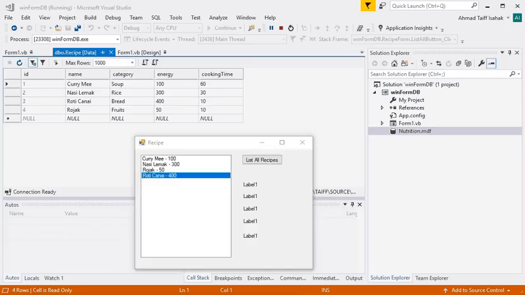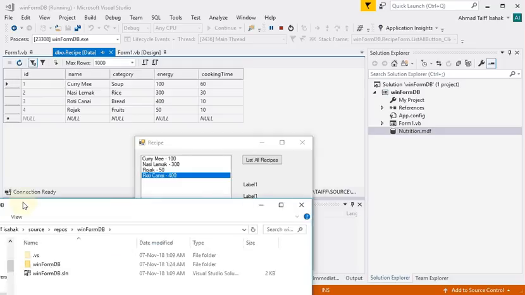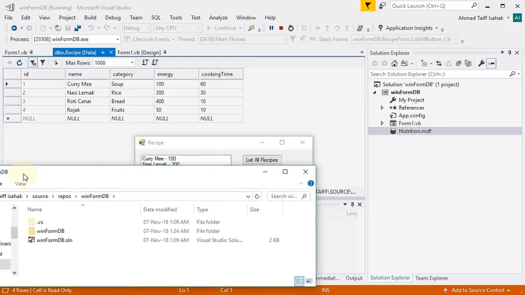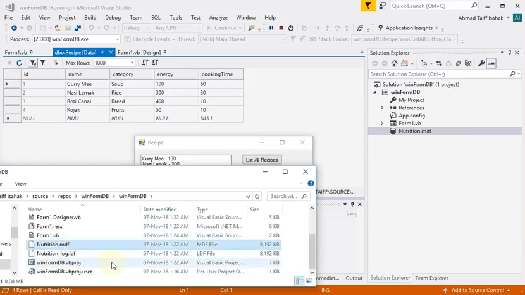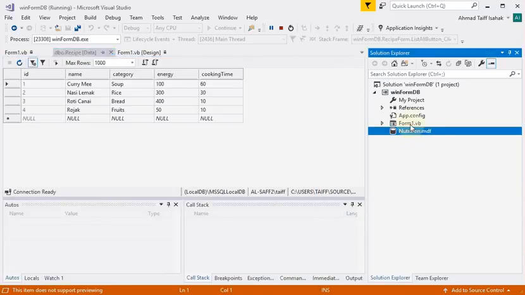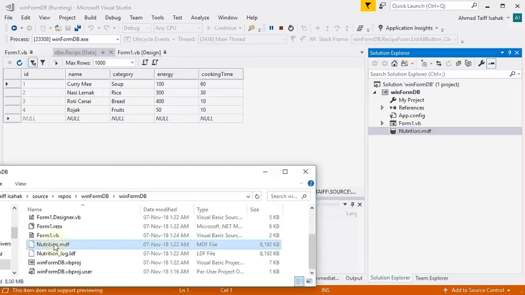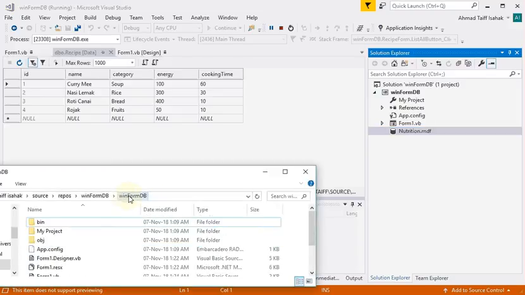All right, so I have it in here. This is where my repository is, and this is my project folder. If I go inside, I will see the database file. This database file is the one that is referred to here. So the one under the project file refers to this file that sits under the project folder.